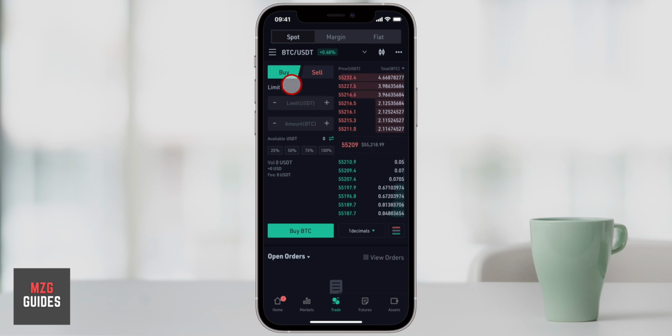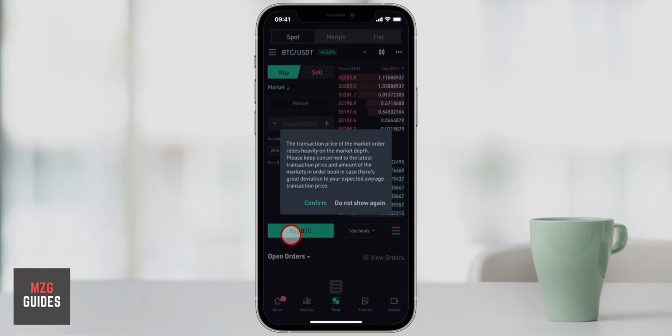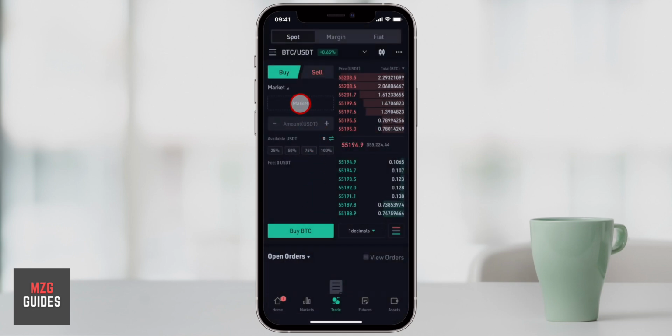So let's go through a simple buy order on Bitcoin. So you can press buy. Then what's really great is you can choose what type of order that you want to input, either a limit or a market order. A market order is one where you don't choose the price at all. You just trade at the current price that is in the market right now. And you can see you get this warning that you have no control over the price that you pay, and you can't choose it. You just choose the amount. So maybe you want to choose how much Bitcoin that you want to buy.